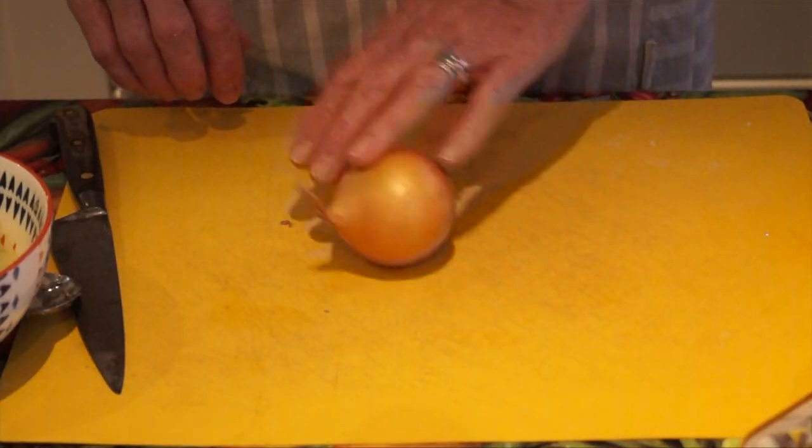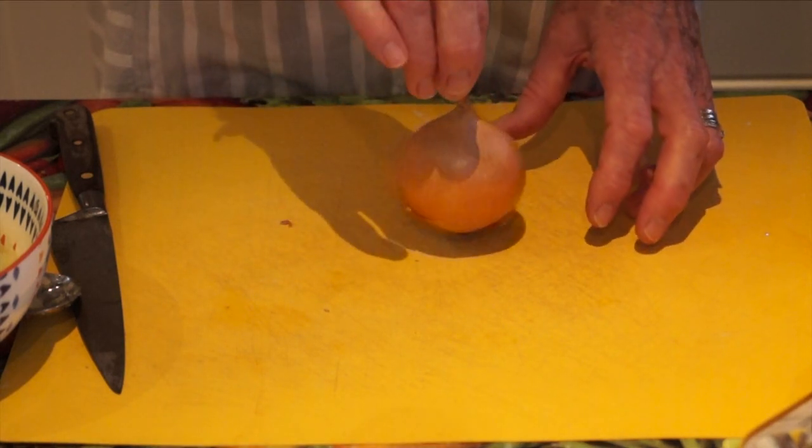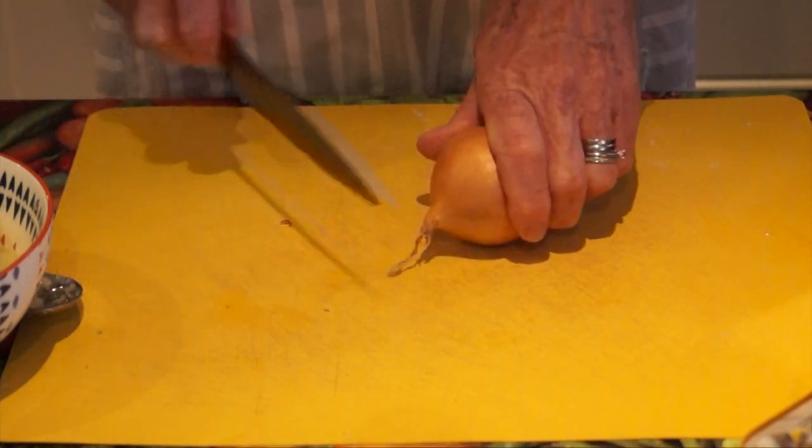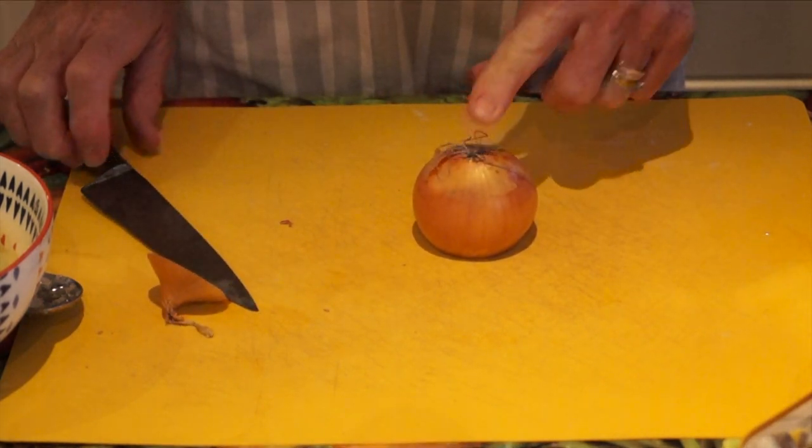Okay, let's get cooking. So we're going to chop an onion, and I'm going to show you how to chop an onion safely because onions are sort of round and wobbly. What you need to do is take the long end of the onion and chop that off with a very sharp knife, and then you turn your onion over.